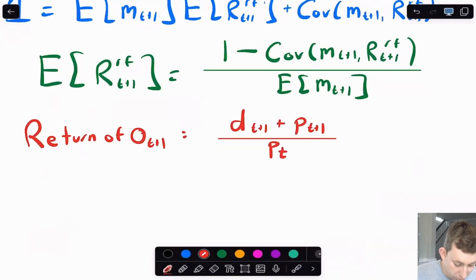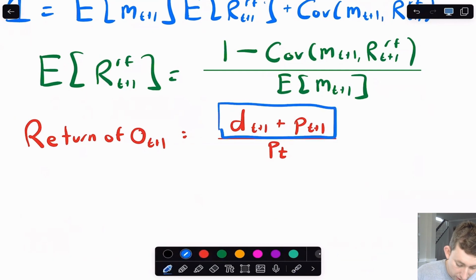And this is useful because I can compare it to the return of my share, my Lucas tree, my stock in the next period. And all that's going to be is this is the return, so this is what I get, over the price. And so remember that the return of the risk-free bond is really 1 because I get 1 coconut divided by the price, which is why we could have 1 over PtRF. Maybe I'll just write that out.